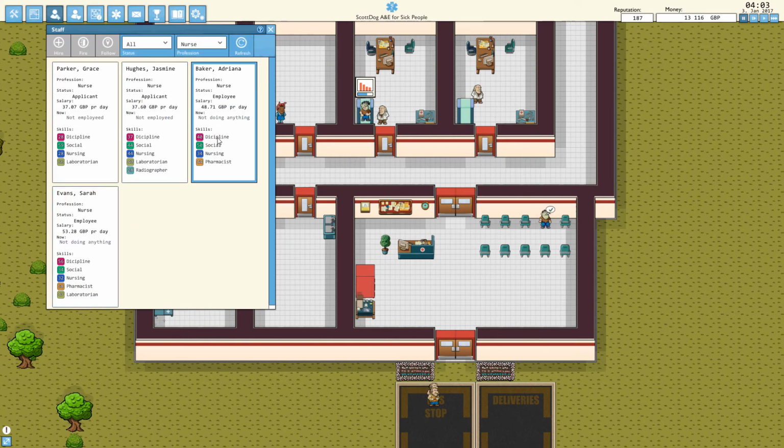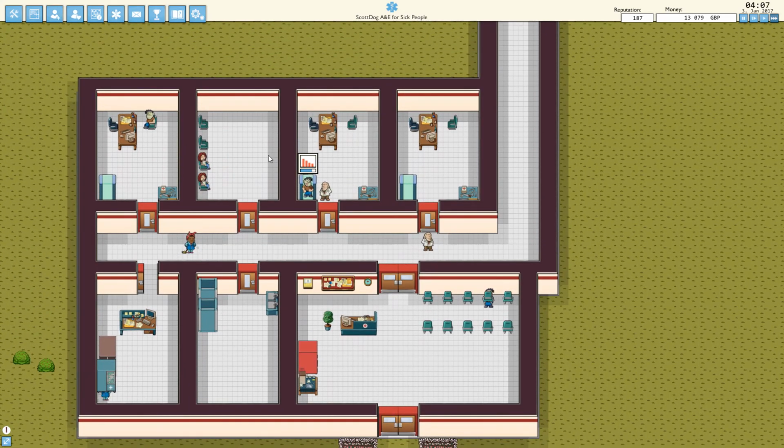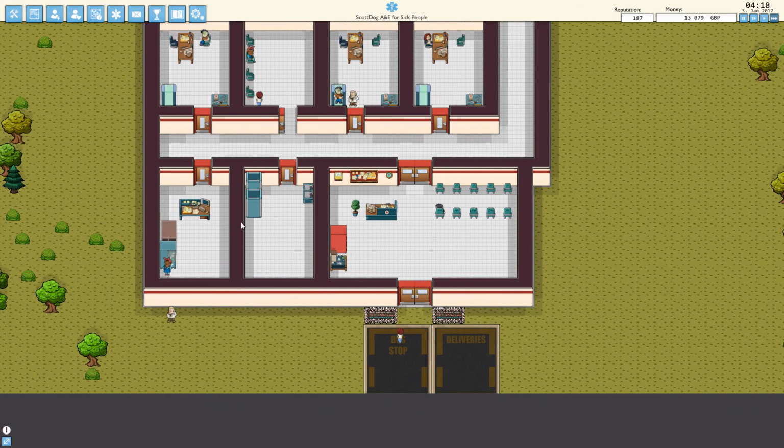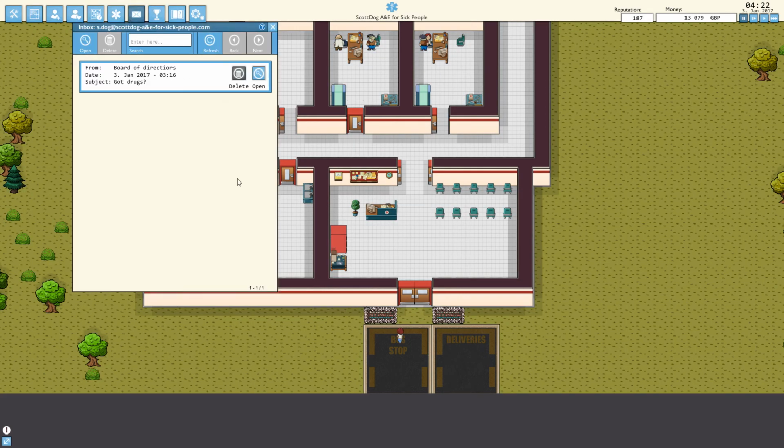these ones are the ones that are employed. So we've got a pharmacist, so we can potentially employ another nurse and another doctor. So he's already an employee. This one's a little crap. We'll hold off on the doctor front for now. But hopefully now, did we just say that was a pharmacy? We did, didn't we? Yeah, perfect. So I think we can come up here again and say, job done.